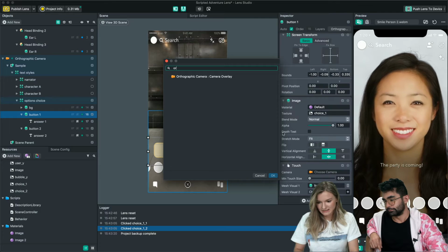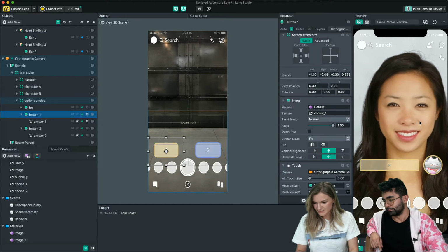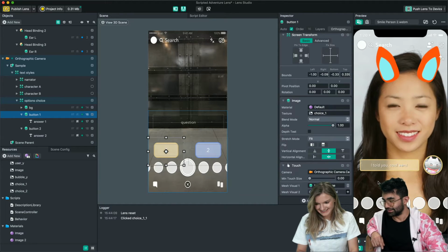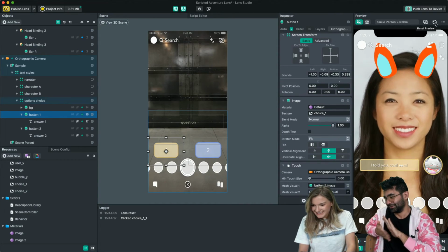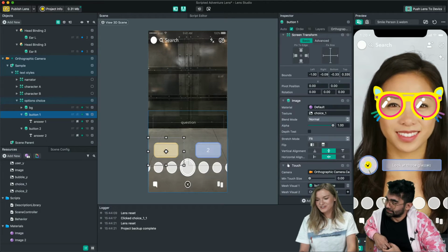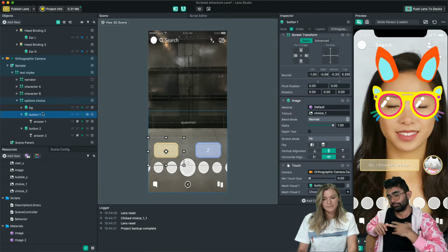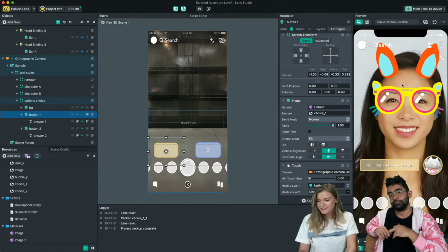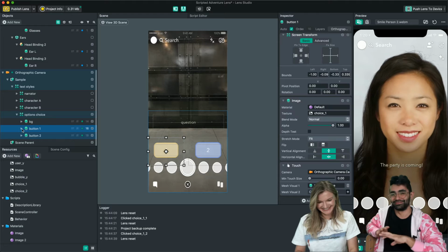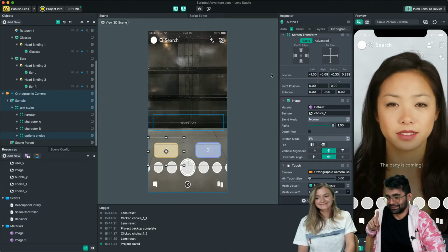So let's see how it goes now. Now, exciting moment. Now we have only one choice. Wow, that was fast debugging. In the final project, you're already going to have everything set up nicely, so you can just duplicate existing buttons and characters. Here we tried to create it from scratch, but the one that you get is fully featured.